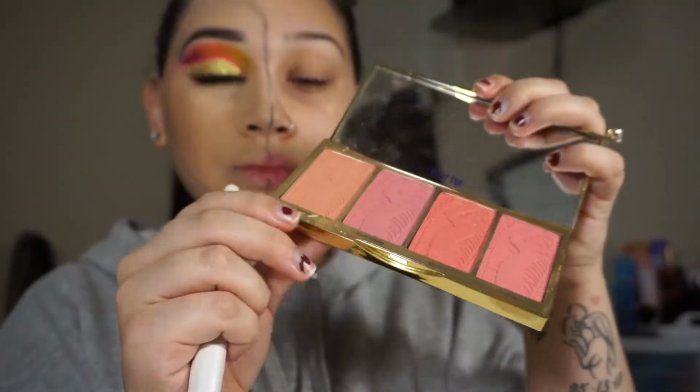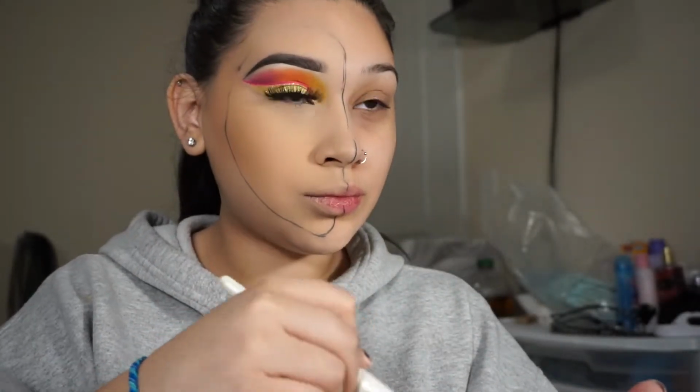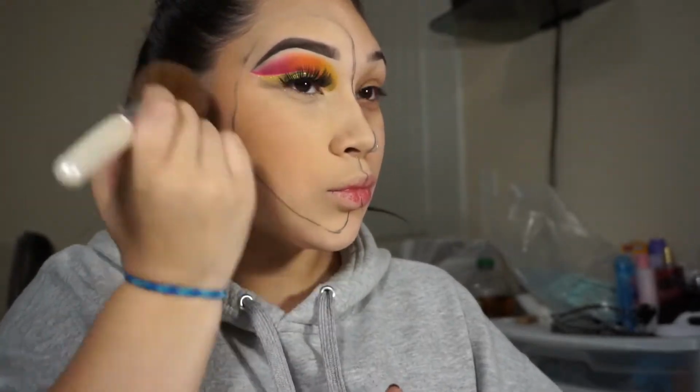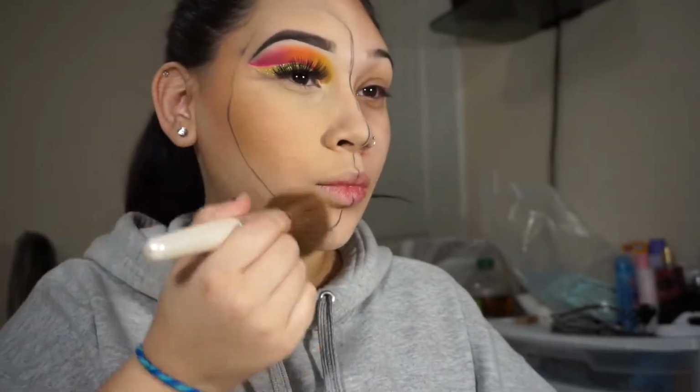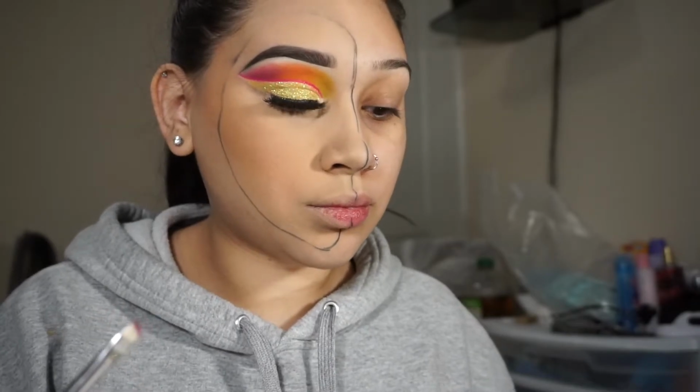Now I'm just going to be taking my Tarte Blush Bliss palette, and I'm going to be taking the shade Genuine, and I go more heavy this time than normally I would, because I just want my cheeks to look nice and pink today.